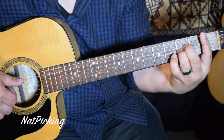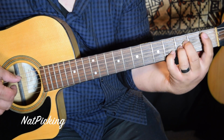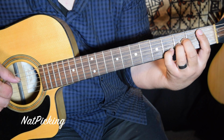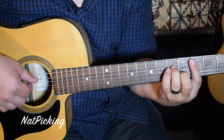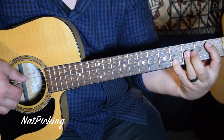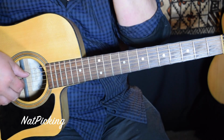If you're playing your B-flat chord like this, quite simply, you just move your little finger up to the 4th fret of your B string. Gives you that sound. So, A-flat, C-7, B-flat suspended, or like that, however you're comfortable, that's the main thing.